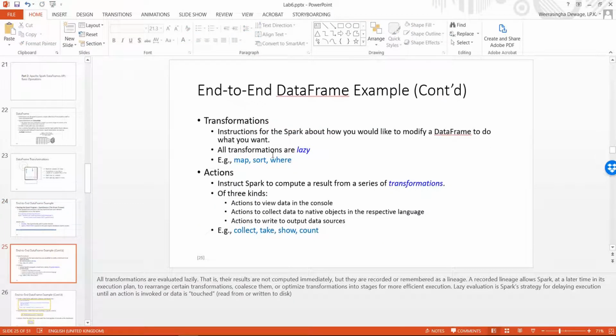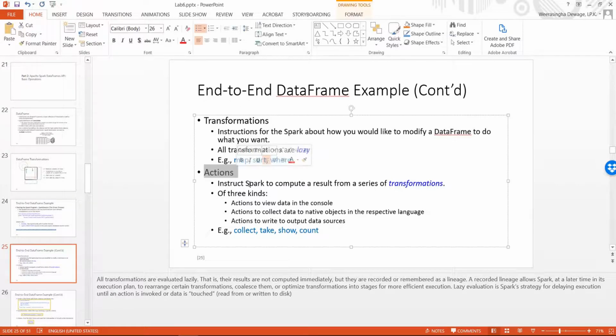So the next step is defining the transformation. By applying a series of transformations, we can transform the data frame that represents the data set into a data frame that includes the result we want. As mentioned earlier, transformations have a lazy execution mode. With an action, we can ask for the result of the computation. The computation is defined as a set of transformations.